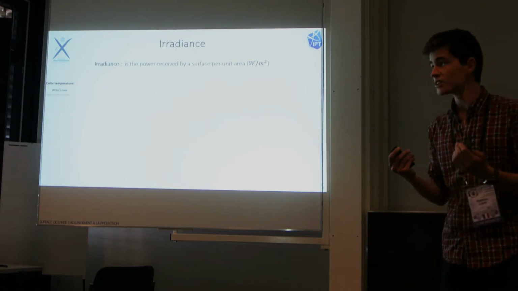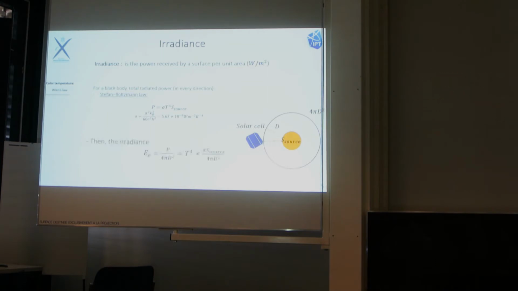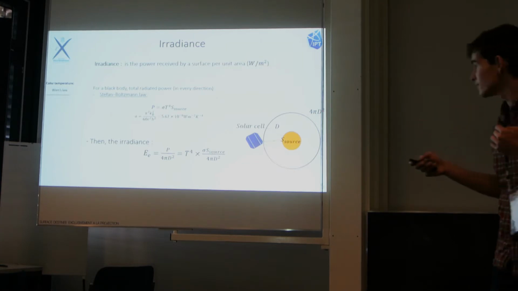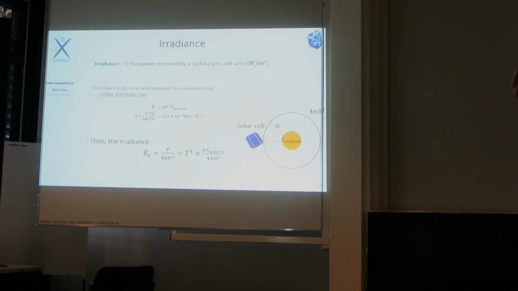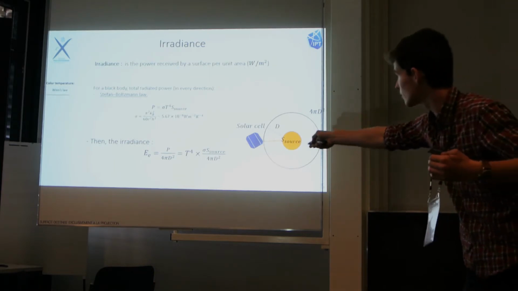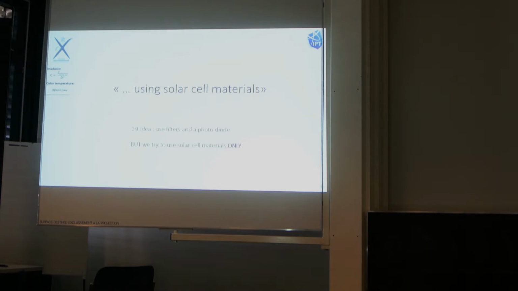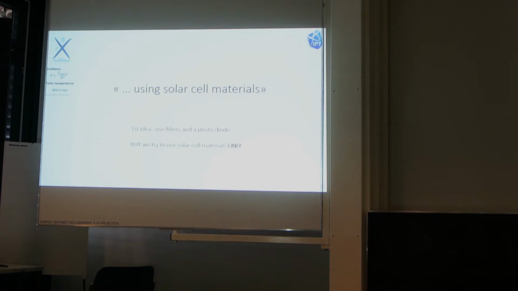Then irradiance, what is irradiance? It is the power which is received by a surface per unit area. And in fact, the Stefan-Boltzmann law for a black body will give us the irradiance, and we see that it will depend on the temperature. But as we want to study temperature and irradiance separately, we take a parameter that does not depend on temperature. So in fact, we will take only the proportional coefficient. So we choose this definition of irradiance parameter. Our definition fits a black body, but it can be broadened because it is the color that looks the same.